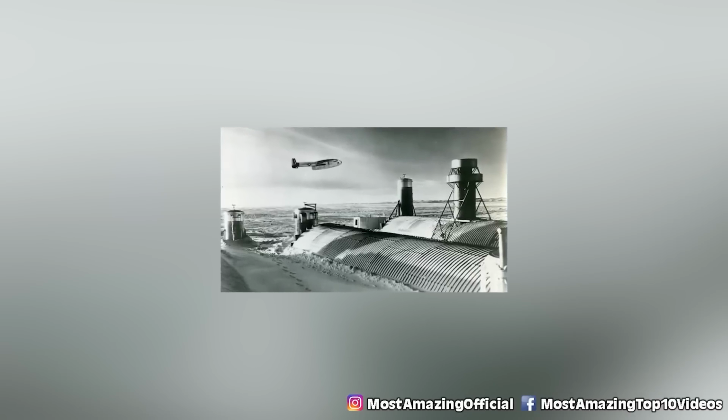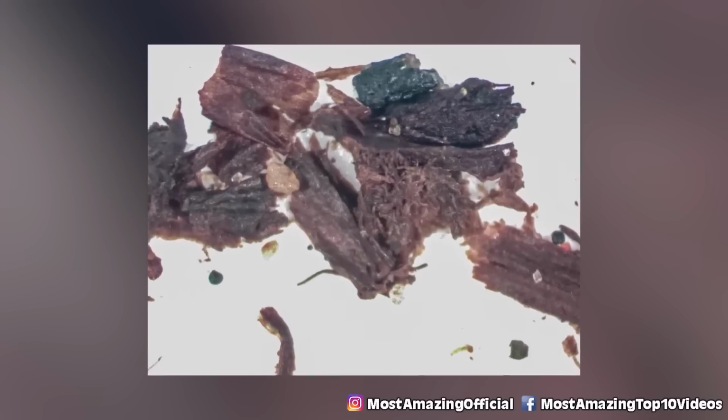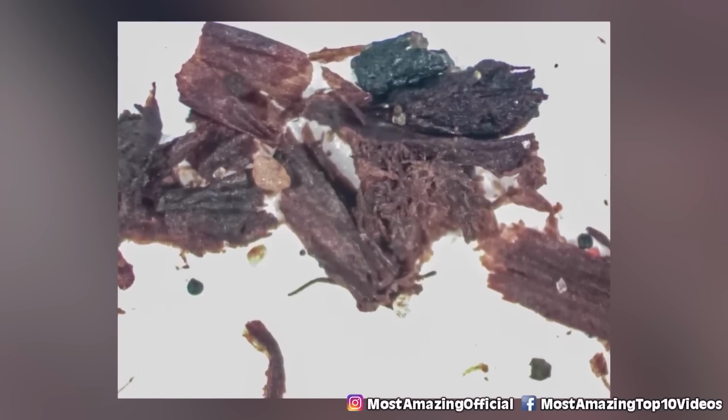Now, cut to 2019, it was rediscovered, and scientists at the University of Vermont found parts of a million-year-old flower. Not what you'd expect to find under a secret Cold War base. He's like, oh, it's kind of nice. The fragments were all so well preserved that it looked like the flower had died recently, not a million years ago. Studying these plants can also provide clues on our future and where our current plants might end up.